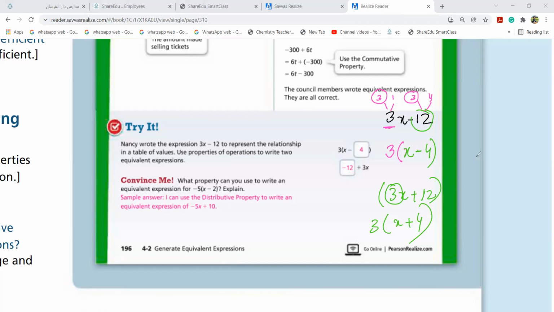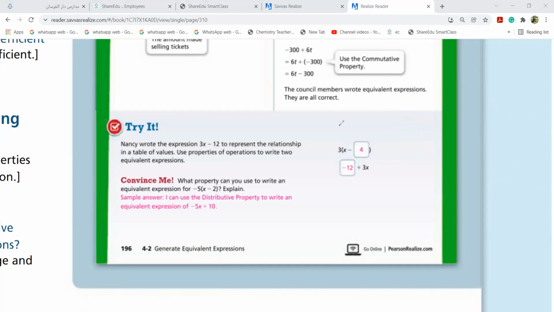Like for example, if you have 3x plus 12y, what will you do? You'll take 3 outside. Look here, you'll put x, but here 4 is left and also y is left, because 12 means 3 times 4. So 3 came out. How about the other things? You have to write them the same as they are. Whatever is left, you will write that way. Okay, I hope you got it.